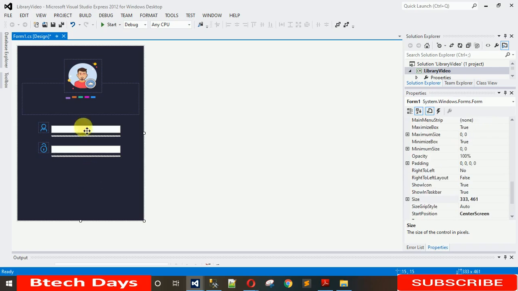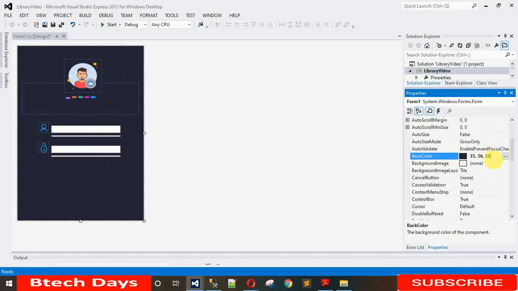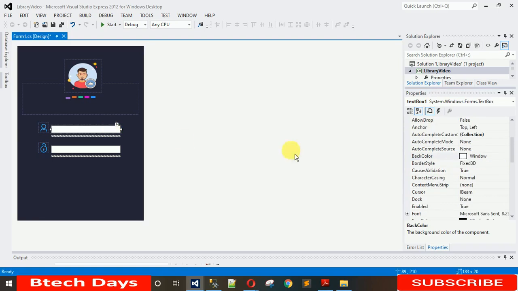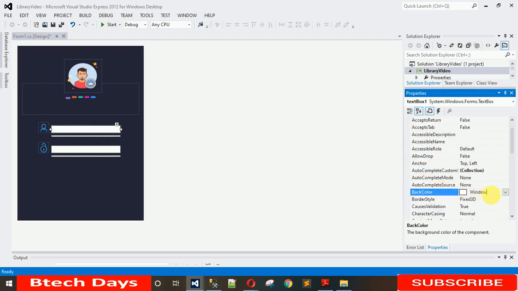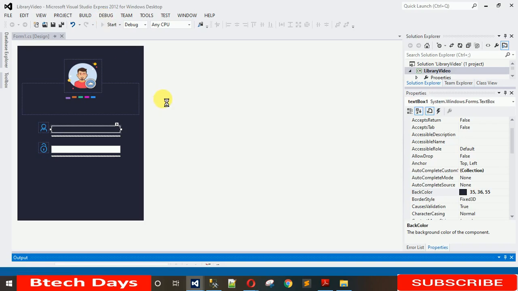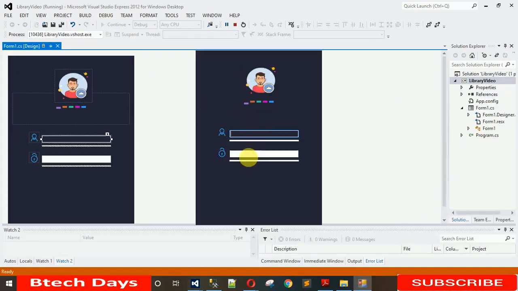And after that, here you can see this text box is visible. So how to remove this white space, white color from the background? For that you have to just click on this border and copy the color combination, the back color, and just set this back color for this text box. Okay, so search for back color and just paste it and hit enter. Here you can see this, but you can see small white rectangle shapes. Let me just start this. This will be visible. Here you can see this. The white border is still visible.